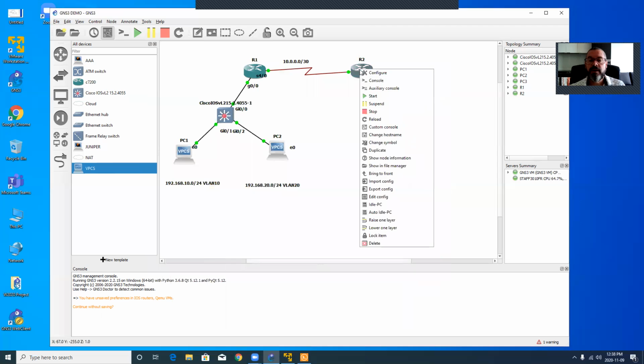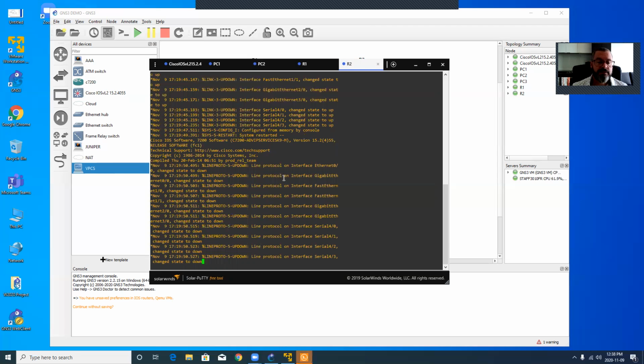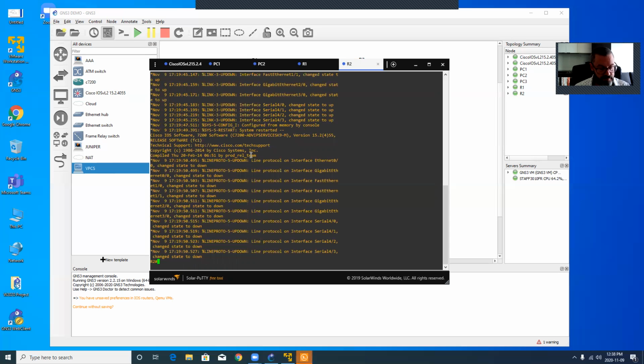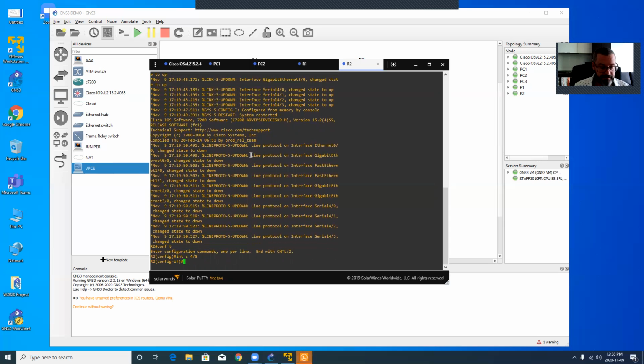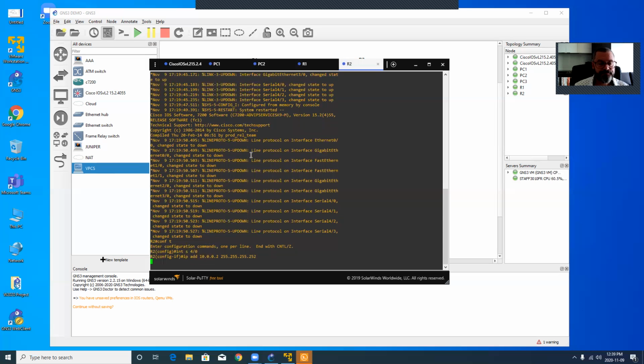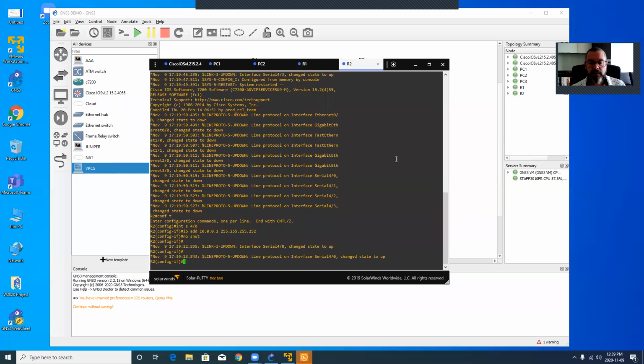If I go over to my router 2 now, and of course, I've done nothing in my router 2 yet, right? And so there's my router 2. So let's bring up the serial interface 4-0 on both sides. And so the IP address that we're going to use over here is 10.0.0.2, the only other available IP address. We'll no shutdown to bring it up. Hopefully this comes up. And it did. So we're good to go there.